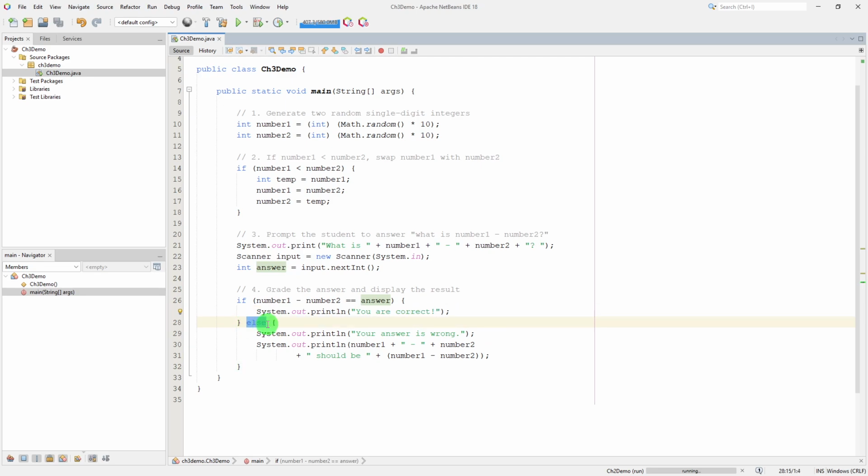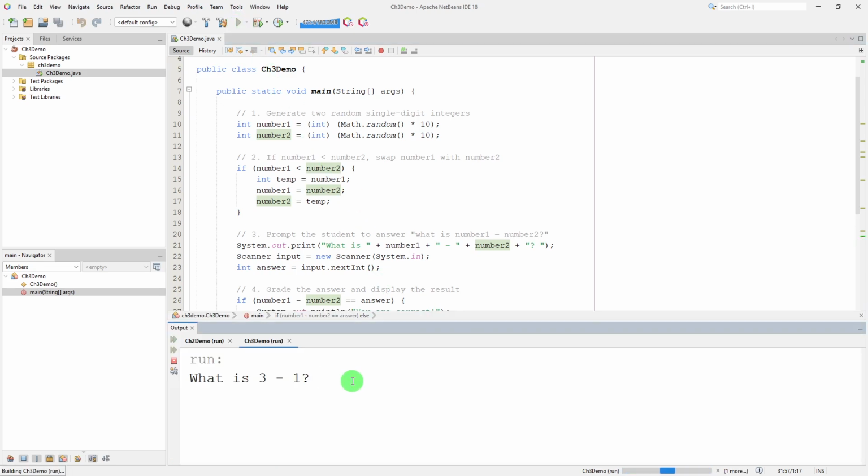Else, or otherwise, if they weren't correct, this would be false. Their answer would not equal number 1 minus number 2. We're going to print out your answer is wrong. And then we're going to print out number 1 minus number 2 should be, and then we're going to print the correct answer because we're going to subtract number 1 minus number 2, and Java won't make the mistake that the student made. So let's run this and see how it works.